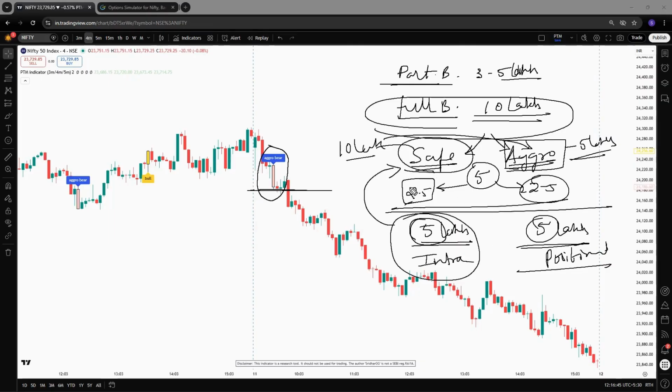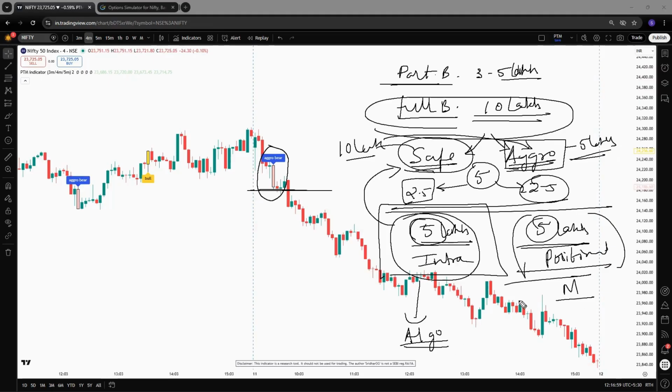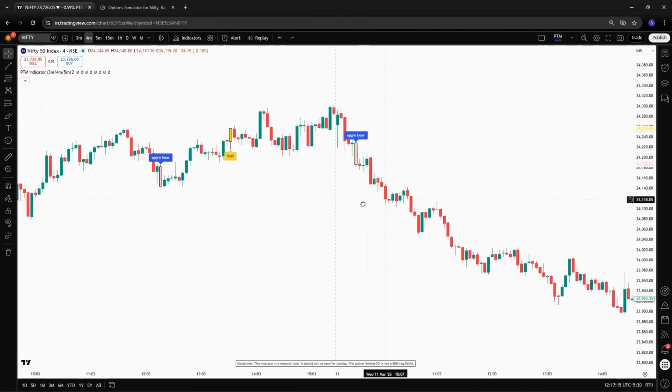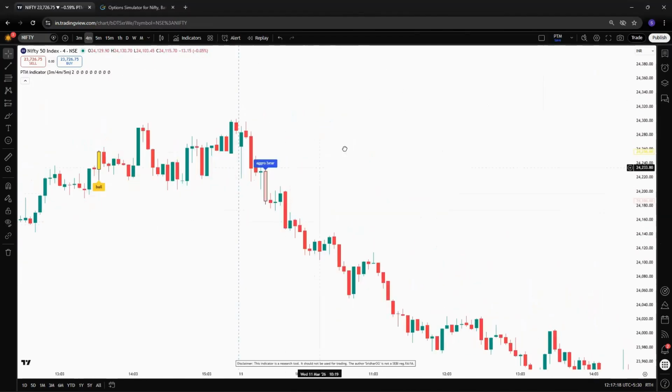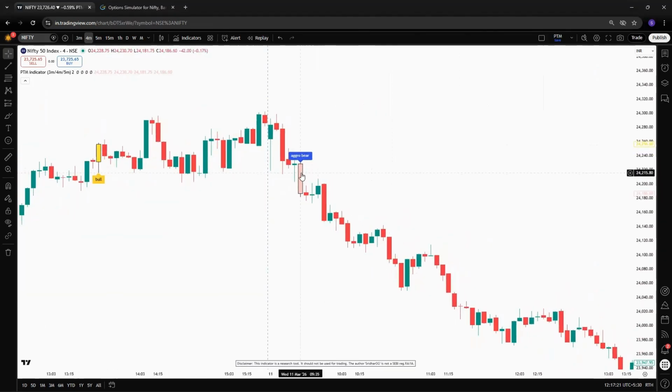Start with safe 5 lakh, put 5 lakh for positional, 5 lakh for intra, 5 lakh positional manual or algo, but I prefer manual. Intraday 5 lakh, I'll switch to algo so I don't have to focus my head on two areas. I'll focus on this every day. I will monitor the algo every day. How do you create the algo? Like I said, I'll teach you everything from scratch. Simple. So far, this is how money is split. Now let's get into the strategy. I'll explain how SLs are decided, what kind of SLs you can keep. First, in this case, I'll give you a direct example. We'll go to a simulator and I'll show you how to do it.